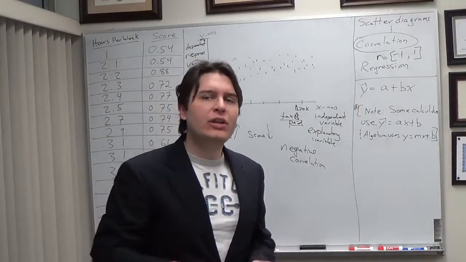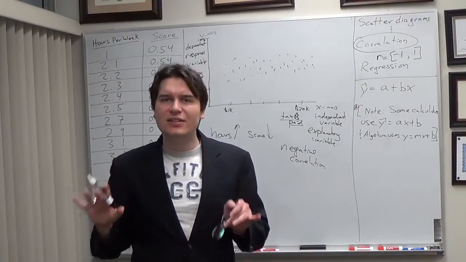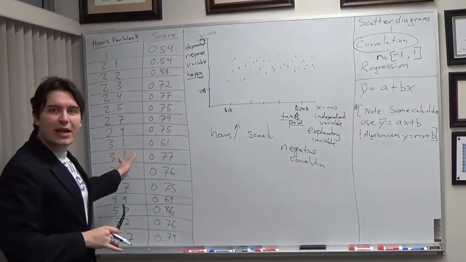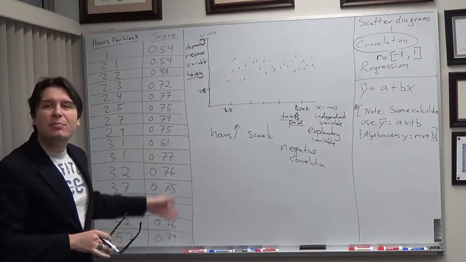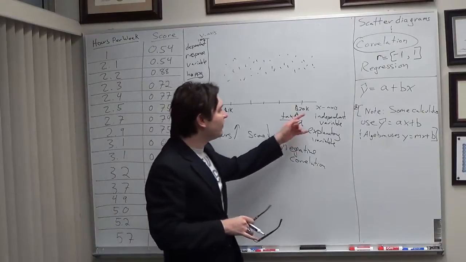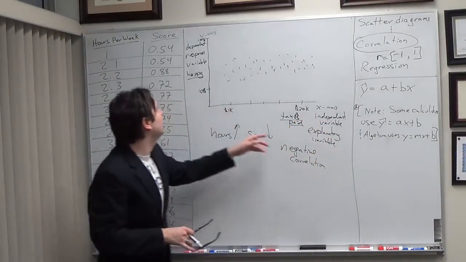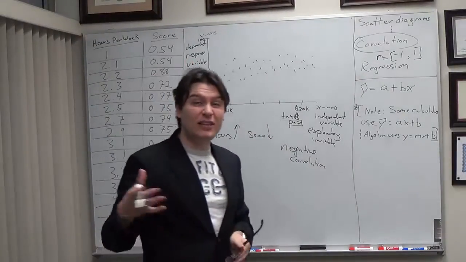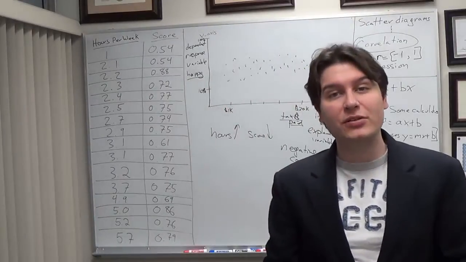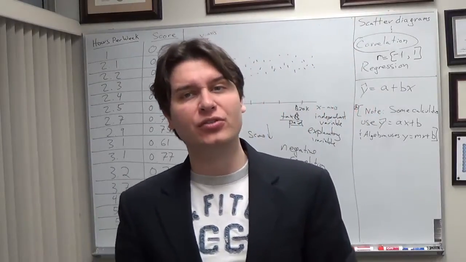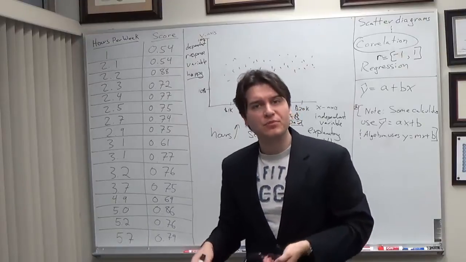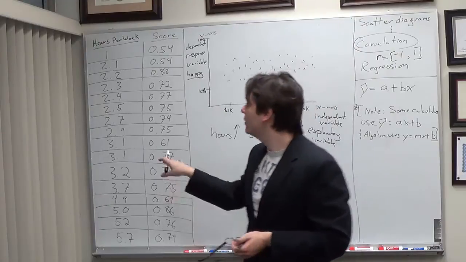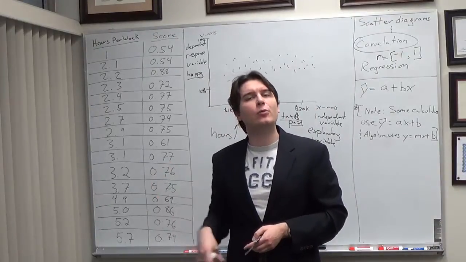So, what we're looking for specifically in this section of statistics is sets of data where it makes sense that some of this data maybe explains some other parts of it. And it makes sense, at least in my mind, that the hours per week that a student might spend on their homework should perhaps predict their score. So you look for things that are related when you've got columns of paired data, and you think about things that maybe would help predict those.